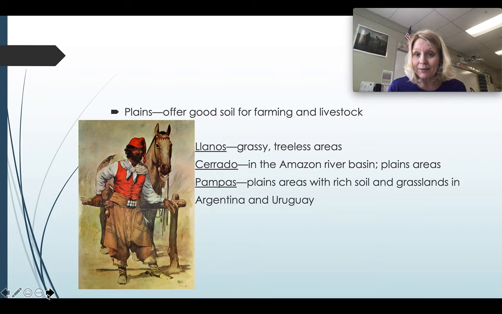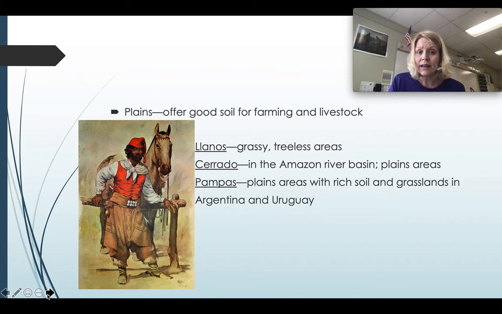The llanos, now I'm not a Spanish teacher and I've never even taken Spanish, so if I butchered that, please forgive me. I should go and ask Profe Ruter or Profe Mariela to help me pronounce these correctly. So llanos are grassy, treeless areas. We see the llanos mostly up in the northern part of South America, like Colombia and Venezuela. And we can make a strong comparison of the llanos to the Great Plains. They're very much like our Great Plains here in the Midwest, these very grassy, treeless areas.